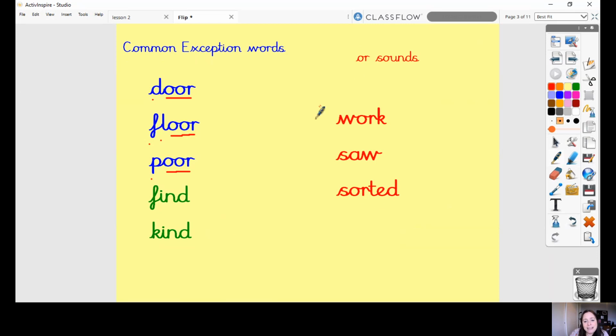And then we're going to be looking at three of the or sounds that we used this week. We've got work there. That's the one where the or sound is making the er sound. And hopefully you've seen the spelling lessons from this week. Here we've got aw making the or sound in saw. And here we've got OR making the OR sound in sorted. And you can see we've got Ed here. And hopefully you all remember who Ed is. If you're not sure, just type in Ed and Nessie to YouTube and watch the video there and you'll find out all about Ed. But there was a link to it in our spelling lesson this week.